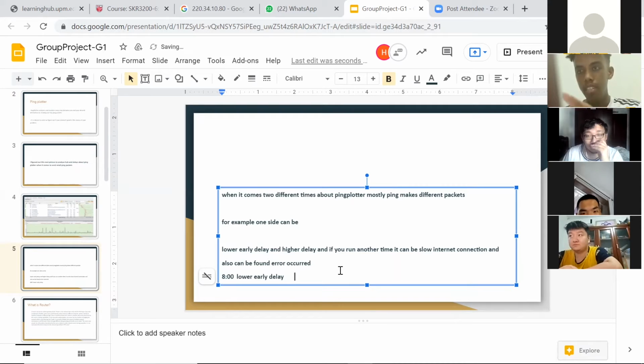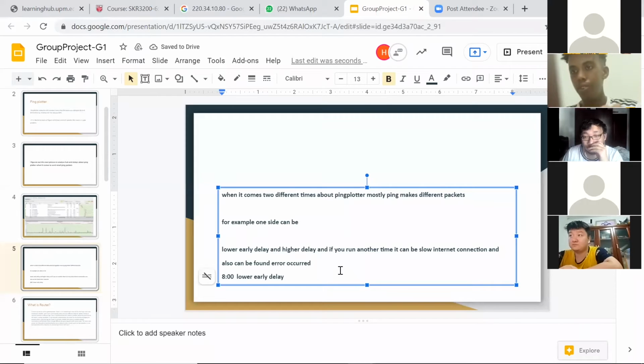And also, if you try another time, like in the afternoon, maybe 10 in the afternoon, you run ping plotter and it will give you a higher delay. That means the network is very slow.